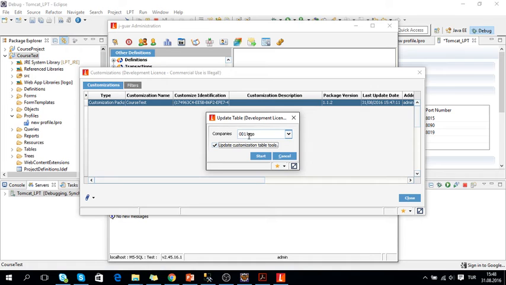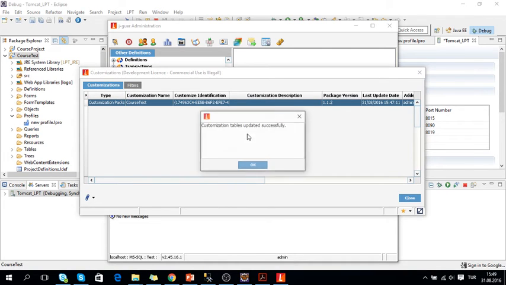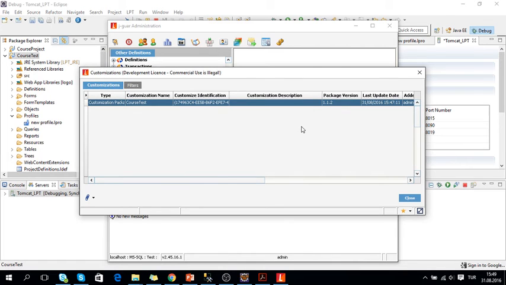Okay, that's my company name, and this is the code that I showed you in the database. With 001 we were getting the company tables, right? So now customization tables updated successfully. Now the tables are included in the database. Now you can see the tables in the database as well.